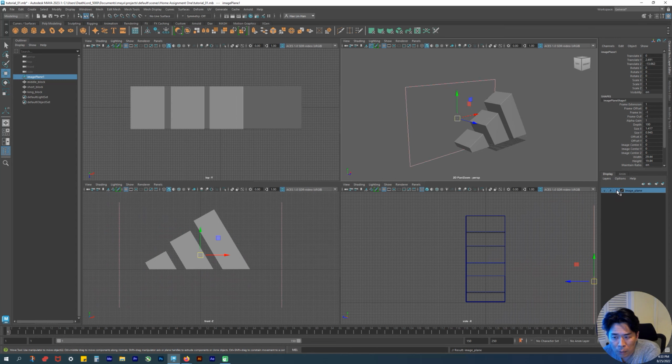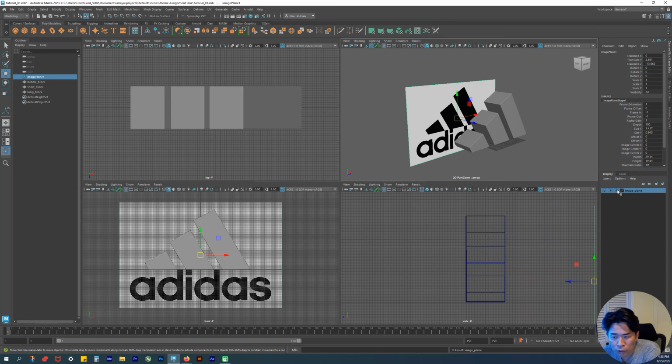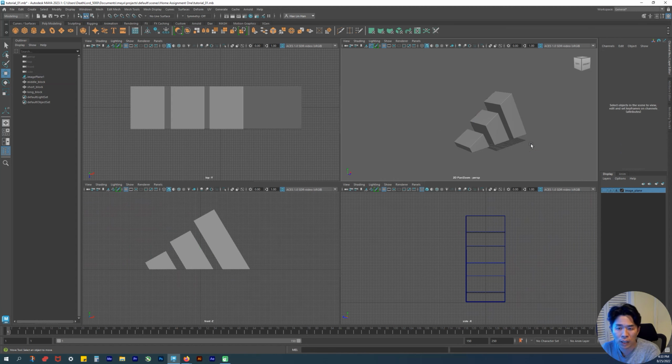It says T for template or R for reference or nothing. I'm just going to leave it as R for reference, and I'm going to check here. This V is for visibility. I'm going to turn that off. I'm getting rid of it for now because I don't need it, but maybe later on I might, so I'm just hiding it. So that's your layer system.